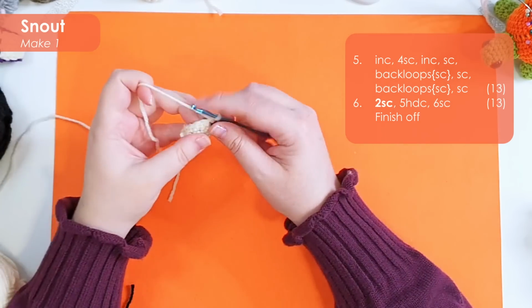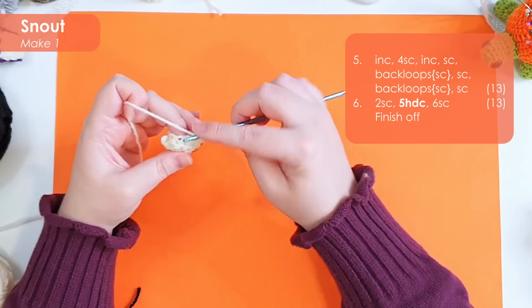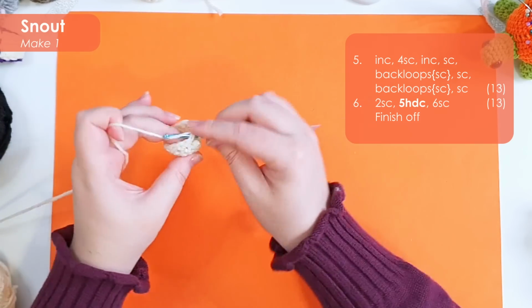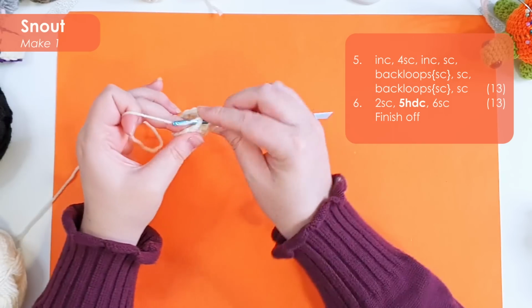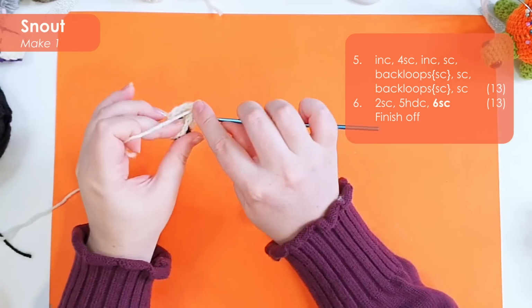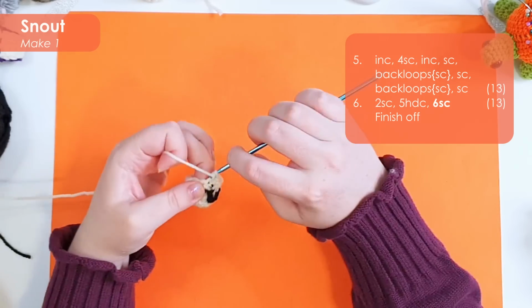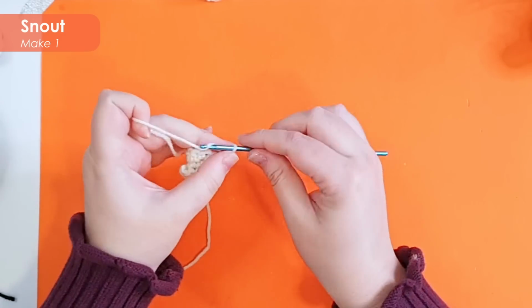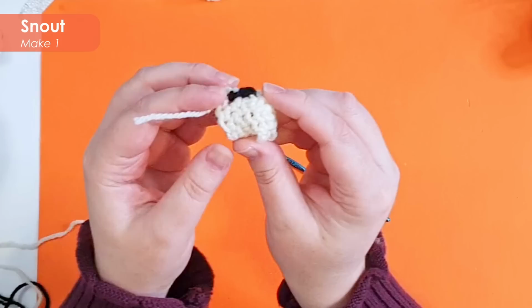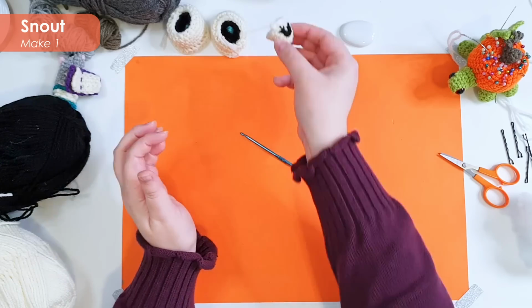Row 6 is then just 2 single crochet, 1, 2, 5 half double crochet, 1, 2, so that's 3 done, 4, 5, and 6 single crochet back to the start of our round. And finish off. And there is the little nose. And I'm going to pop that to one side with the skull.